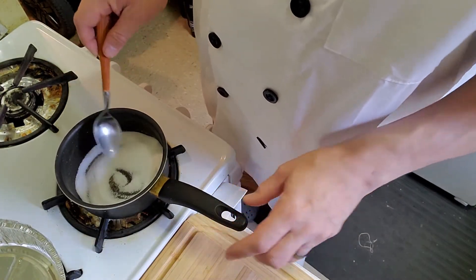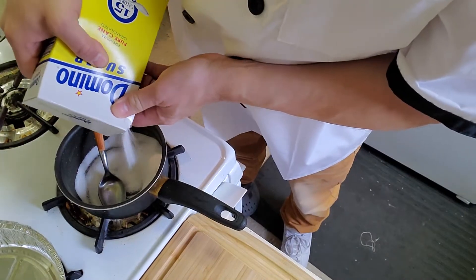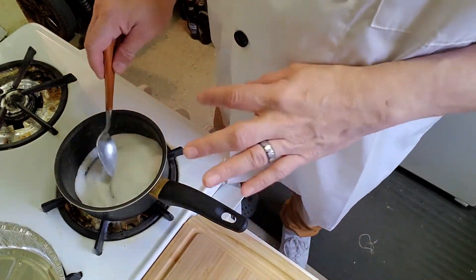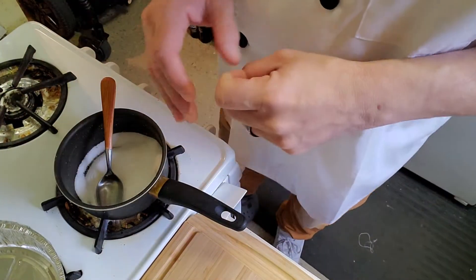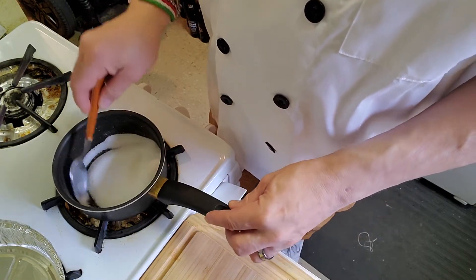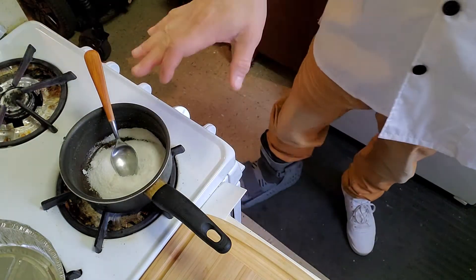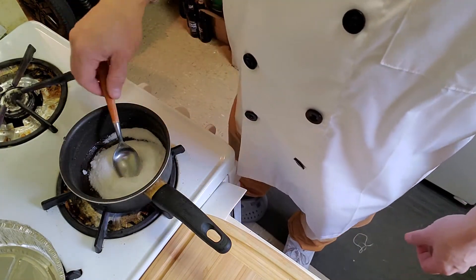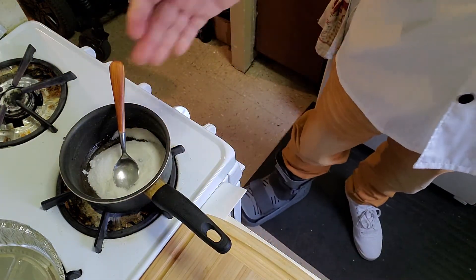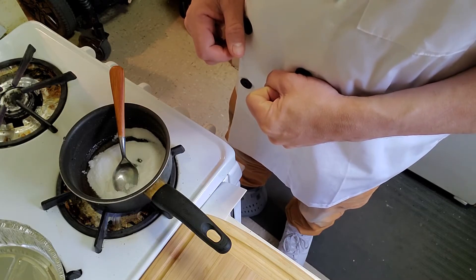I'll show you how this is done. When you see it starts to melt you have to start shaking it around. Keep an eye on it — this is the only sugar that this dessert is going to take, you're not going to put any more sugar in it. Just the juice, so don't add more sugar because it'll be too sweet. This is just a topping of sugar. I can feel it starting to get sticky on the sides.